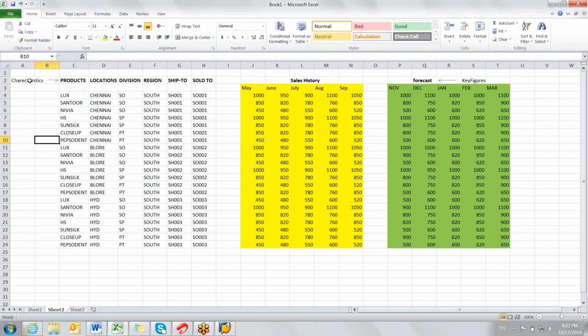So now we need to define these characteristics and these key figures. This is generally the business structure. Once we define it, we can consider these are the characteristics and these are the key figures. Now these things we need to configure in demand planning.